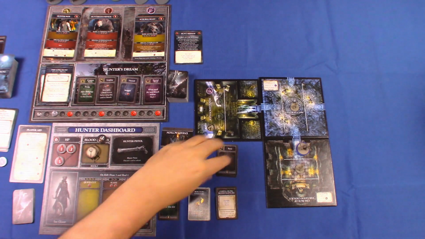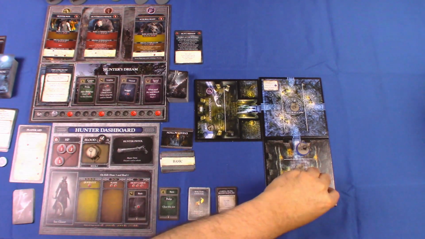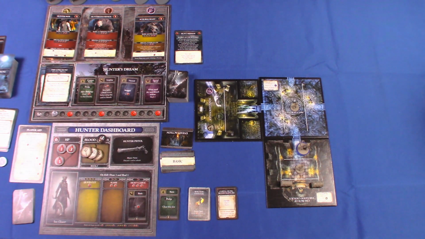My move. I'm sorry, not my turn. My move. Now there are 2 chests on this, and what this says is one of those chests can be exchanged for a blood echo. Now, I have 3 blood echoes, and you can't have more than 3. So, it's not going to be any use to have any more of those.